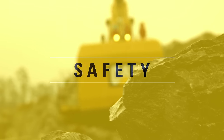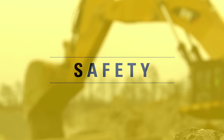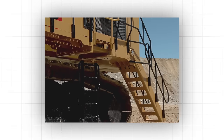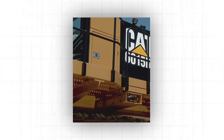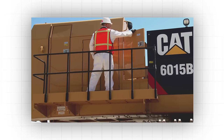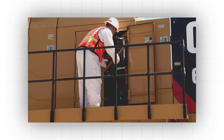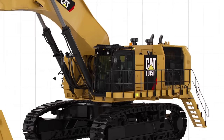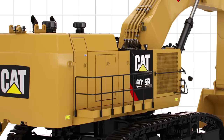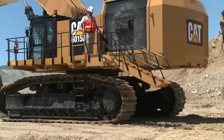While we focused on making the 6015B as productive, reliable, and efficient as possible, we didn't compromise when it came to safety. The shovel features improved access and egress with wide, slip-resistant walkways designed for limited elevation change and minimal trip hazards. A wide crosswalk made of extruding tread plates provides safe service access over the entire width of the machine, including the hydraulics, engine service doors, and engine and pump room. Three points of egress allow operators to exit the machine safely in case of an emergency. Grab irons and steps provide operators and service personnel with three points of contact at all times.